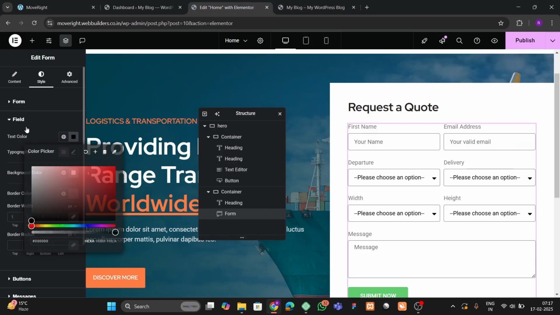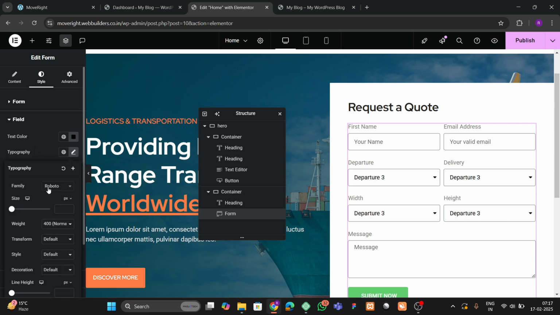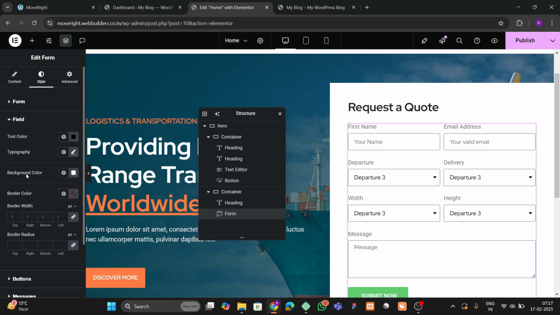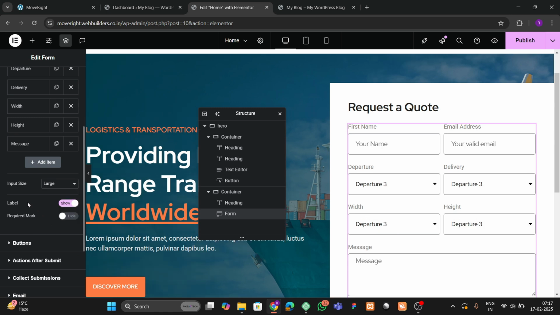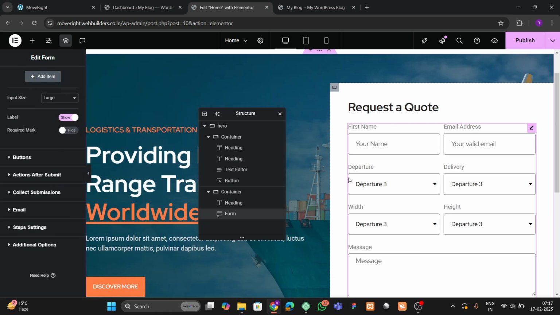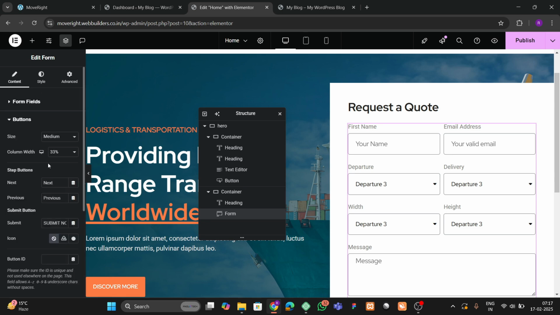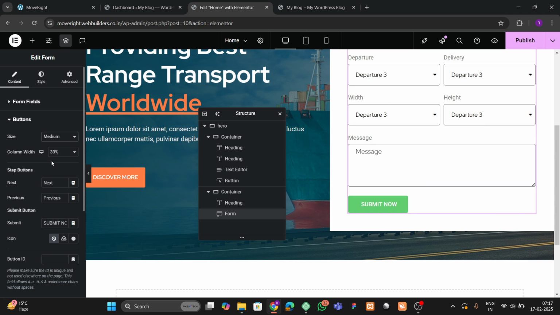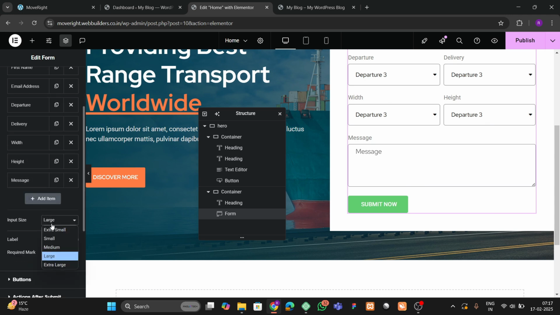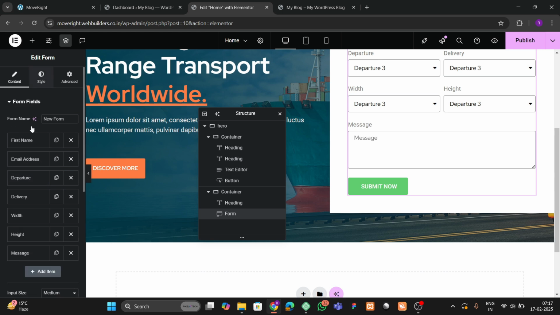Okay, and here you can see that for the field value we don't want to show any colors. Okay, so this is the black color, and here if I go, we can choose the Red Hat color, so it will have this. Okay, so let's go here, and here we're gonna choose a larger one. Okay, and for the button also we have to choose the larger one. Okay, it depends on you. If you want bigger fields, you can go. I'm gonna choose this one also.